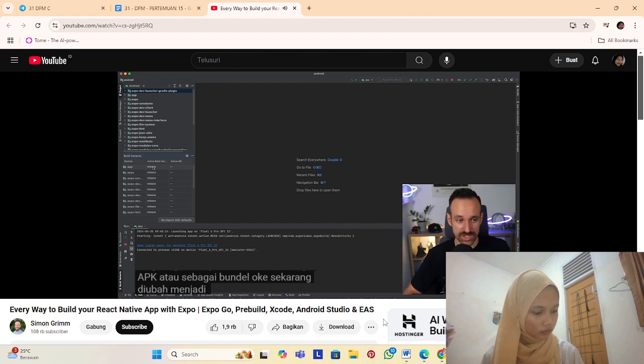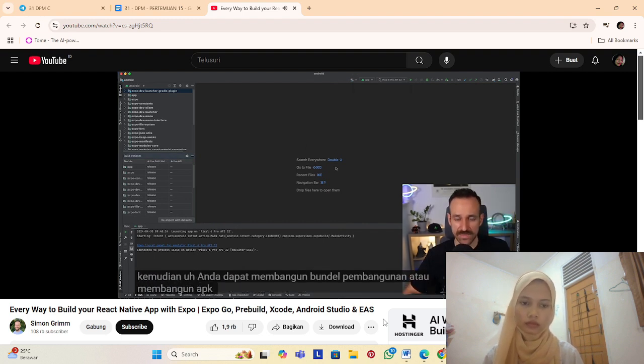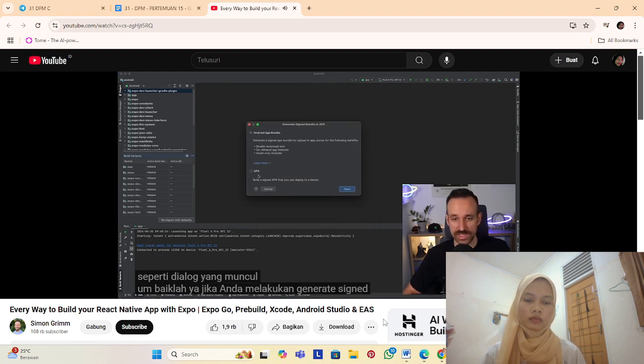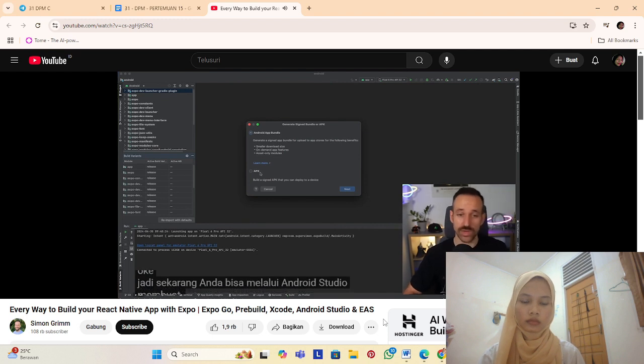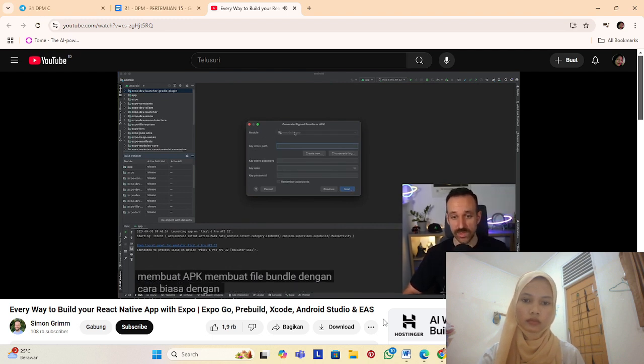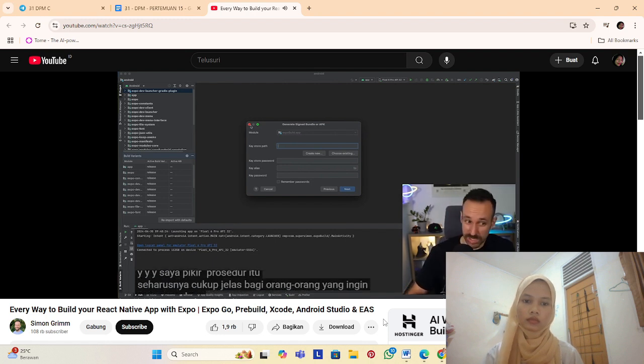Okay, it is now changed to this, and you could now do, I think from the top menu, you have to select build. Where do I have to go? I think I first need to kill this, and then you can build bundle or build APKs. Let's say like build. It's instantly doing this. Isn't there not like a dialog coming up? Well, yeah, if you do a generate signed bundle, then you go through the process. Okay, so you could now, through Android Studio, create an APK, create a bundle file in the usual way with the keystore files and so on. I think that procedure should be pretty clear for the people who want to use this.